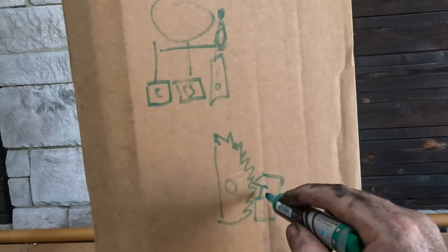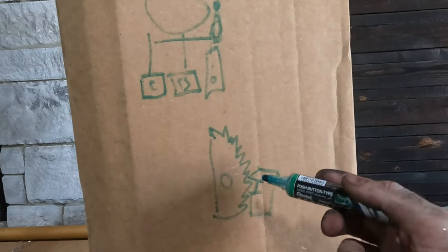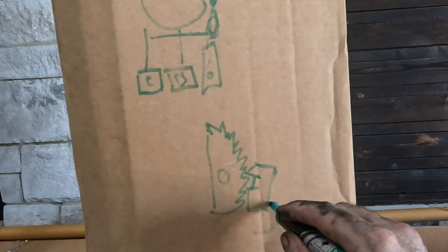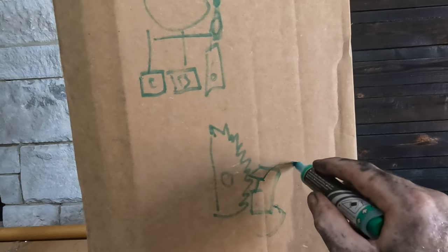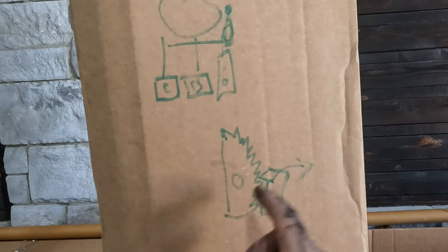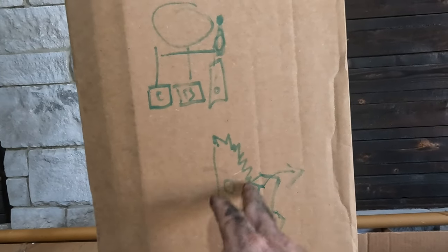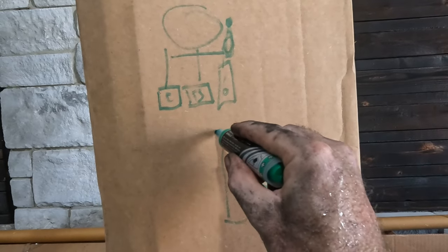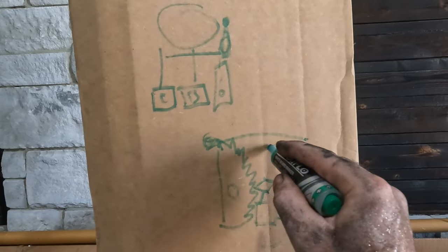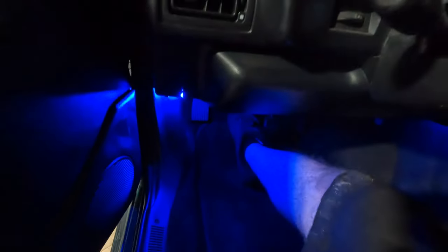Sometimes the spring-loaded assemblies snap or you might lose some teeth on your quadrant from old age or brittleness. So you gotta get your hand back on this guy and rotate it back, so you can get the teeth off. Then just get your hand up in there and rotate the quadrant down so it gives you more cable, because the cable is attached up here going through your firewall. So you want to rotate it all this way so you get more slack in your clutch cable.